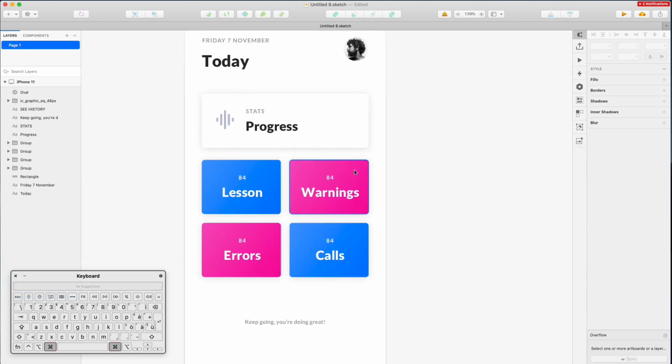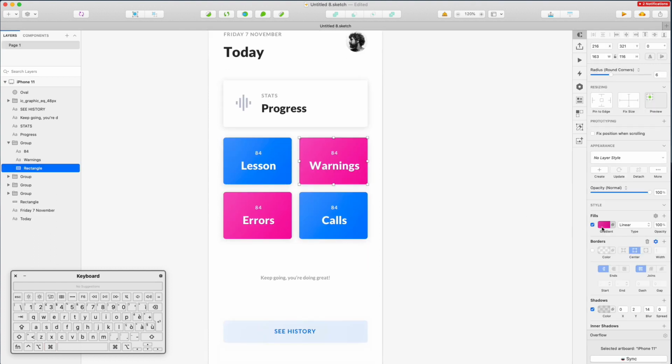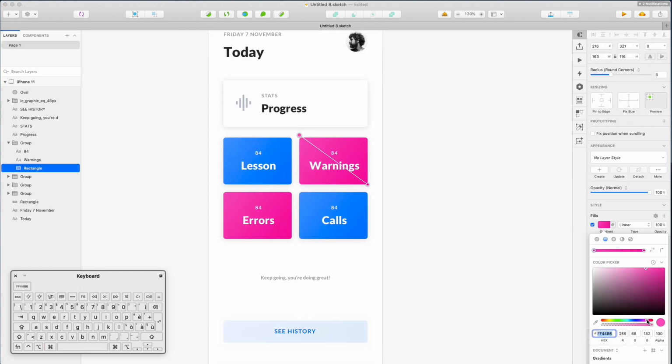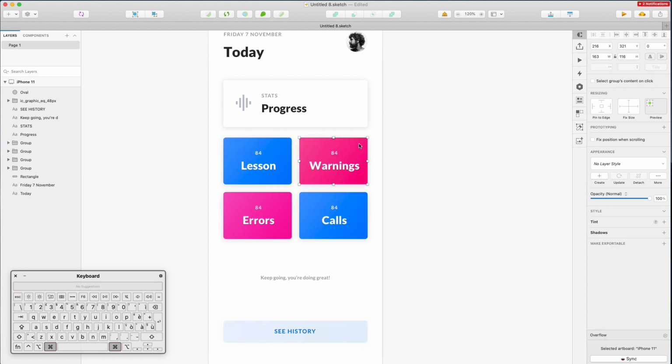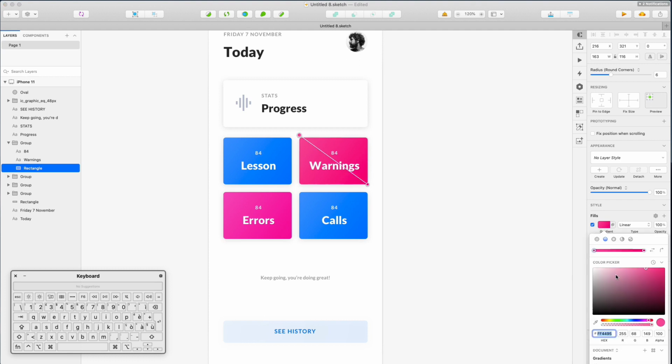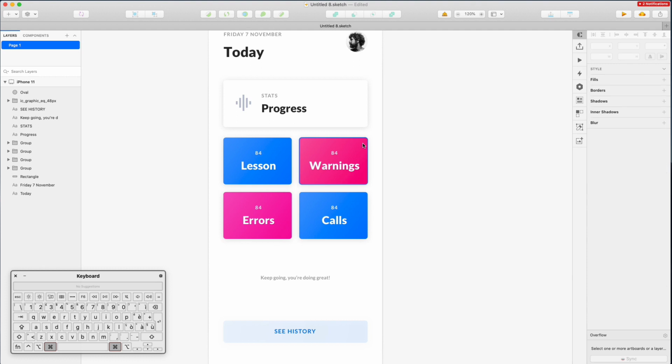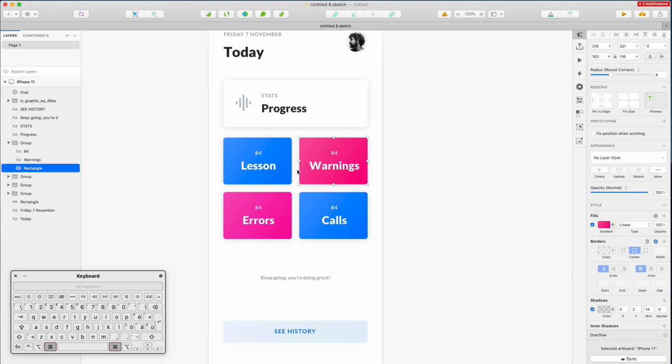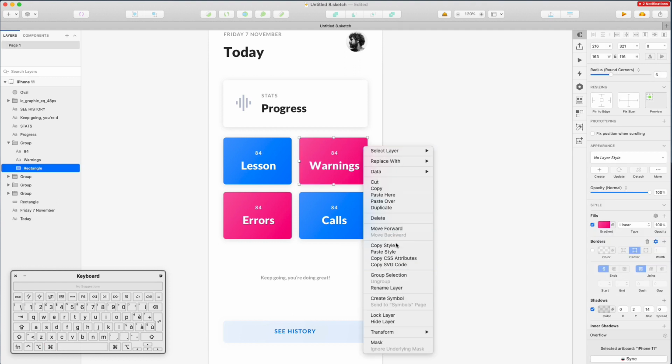All right, so far so good. I'm just not 100% sure about the color gradient here. I want to go with something a little bit more towards the red tint. Okay, it's looking a little bit better now. And maybe the first one should be a little bit lighter, just a hint. Okay, perfect. Now I'm simply going to copy and paste the style here, which you can do also by left clicking or right clicking and going on copy style and then paste style over here.